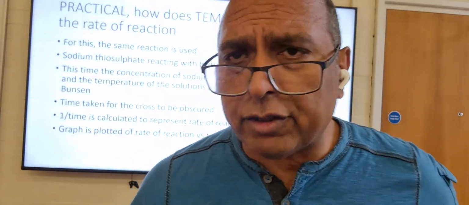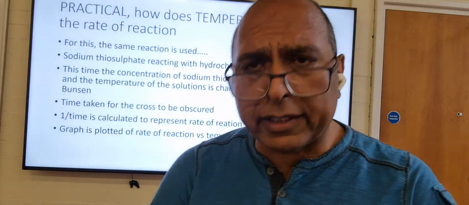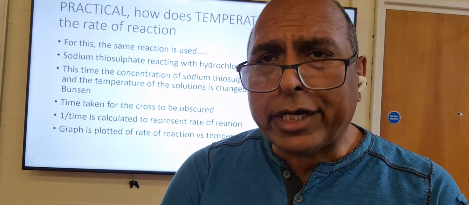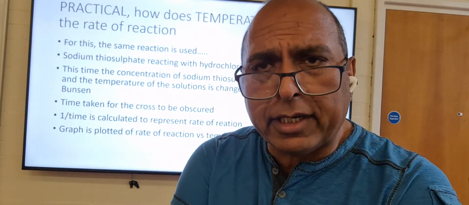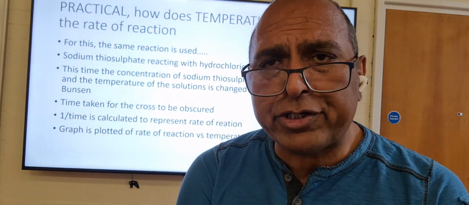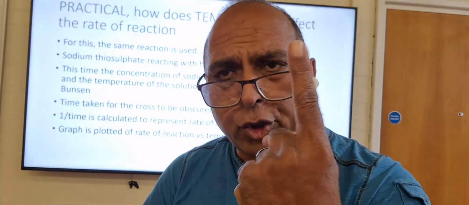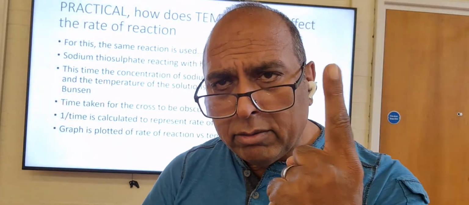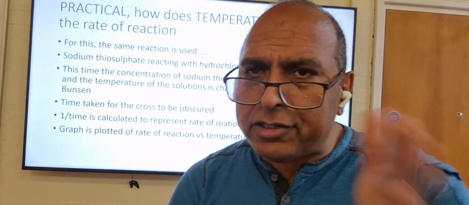That practical with thiosulfate comes up quite a lot on exam papers. We can use exactly the same experiment. Experimentally, we can use it to look at temperature variations. And what we do is out of those 5 experiments, choose one. Choose one, do that one 5 times, but do it at different temperatures.